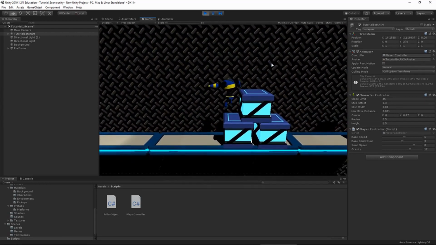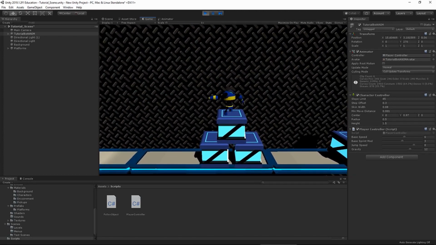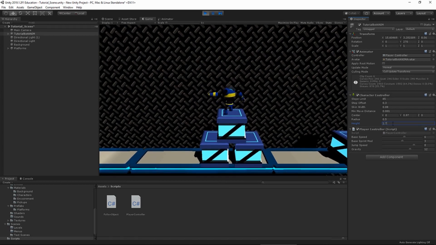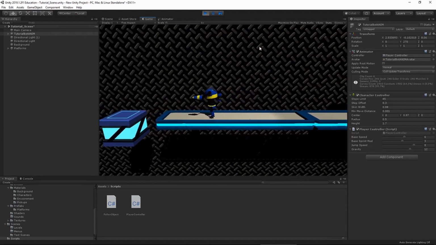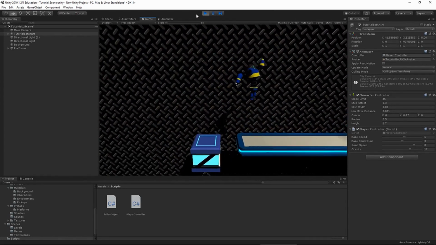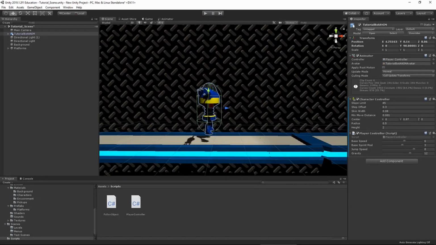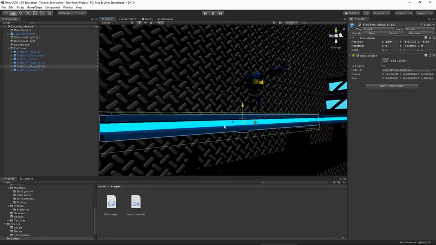And with this, you can see it looks pretty good on those platforms, but in these ones, his feet kind of sink into it. So I think something maybe more along the lines of 1.7, 1.65 might work better. And I might need to adjust the collider on these gray and blue platforms instead. So tweak what you feel comfortable with until you get something that looks good and plays well.